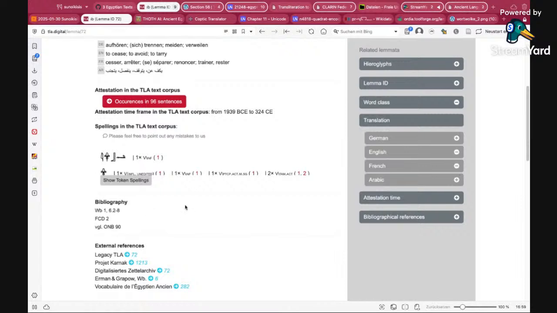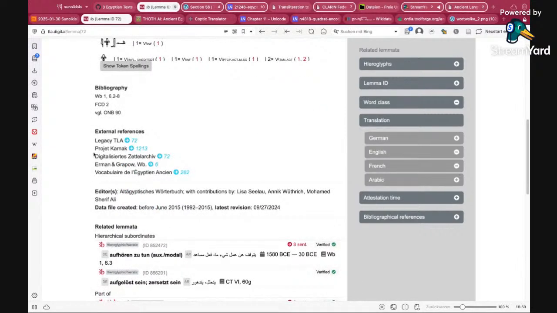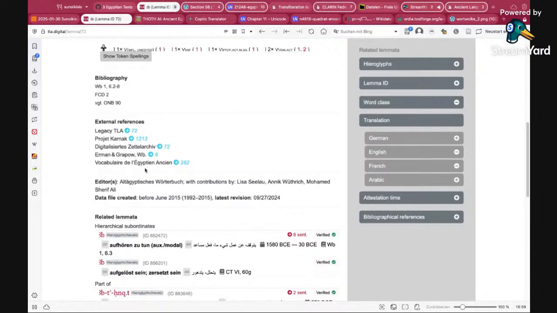You have bibliographical references. You have links to other dictionary projects. So to the old TLA database that is still online in parallel, to the Karnak project and their lemma list, to the digital slip archive of the Berliner Wörterbuch, and to the Vega dictionary from Montpellier.